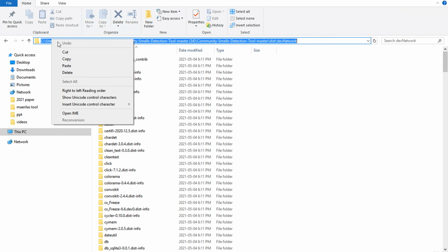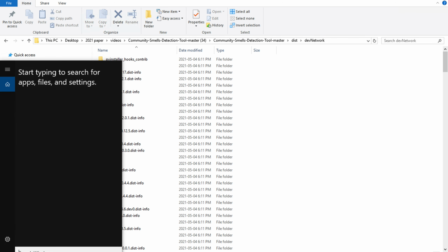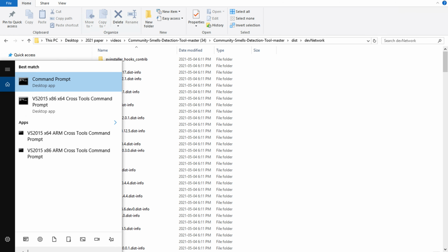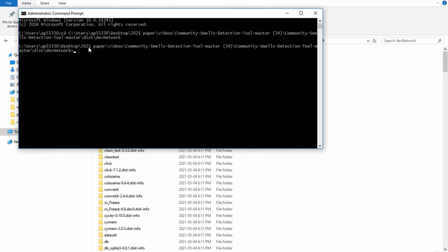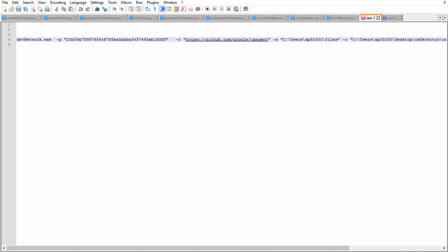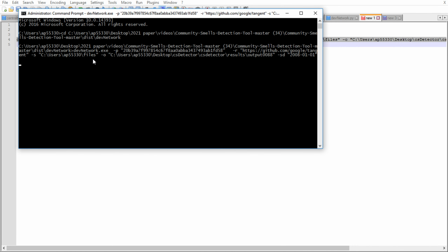Just copy this command and open CMD in Windows and paste the command and the path here. Then you have to run the command line with the right parameters. We already prepared them here. And just paste it in this window.